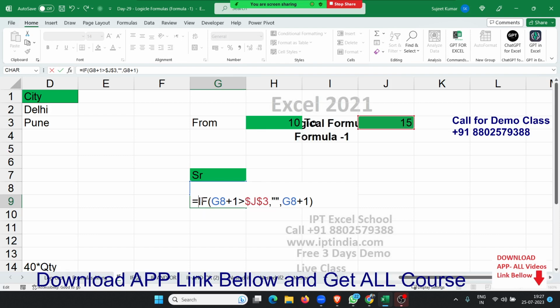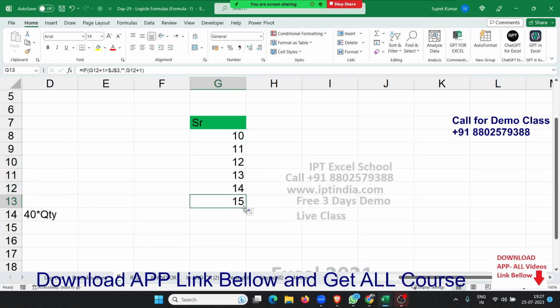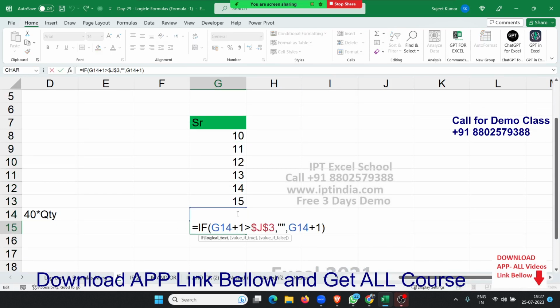So we use the IFERROR formula. But why the IFERROR formula? When you complete a number and give one blank and then another blank, after the blank you get the error. Why? Because blank plus 1 means text plus 1, so it gives the error.